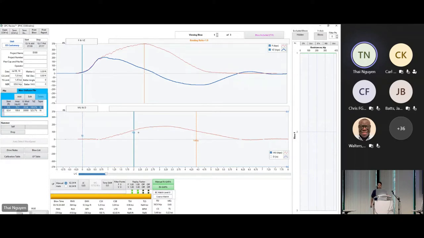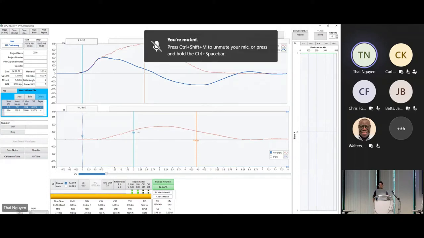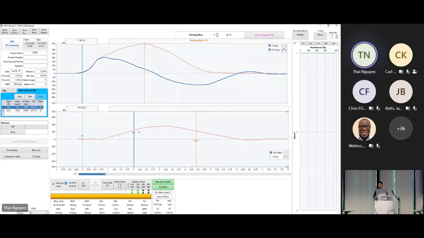Also in Asia, they usually jack piles, not drive piles. They jack piles like 90% of the time, and only do the restrike test for 2 or 3 blows. So tau is not clear, and because of this, wave speed has to be judged based on the concrete strength and based on the proportionality.